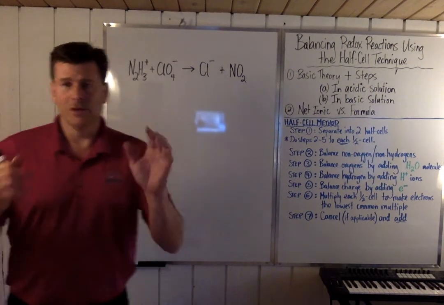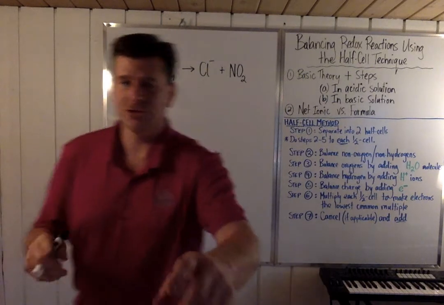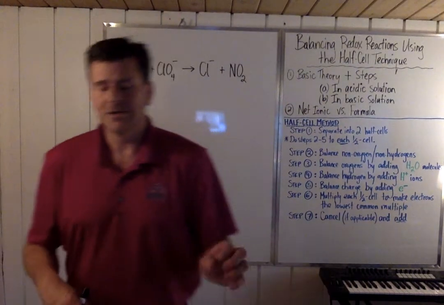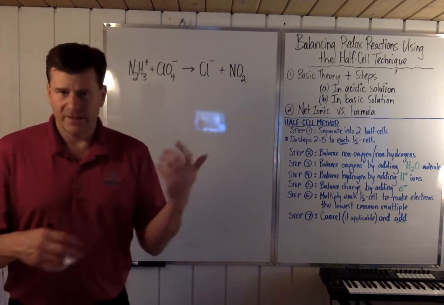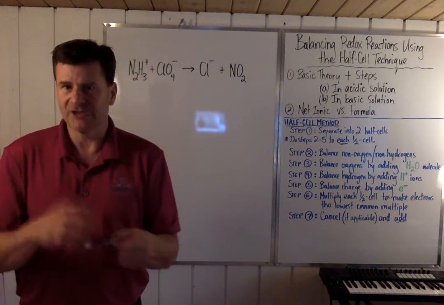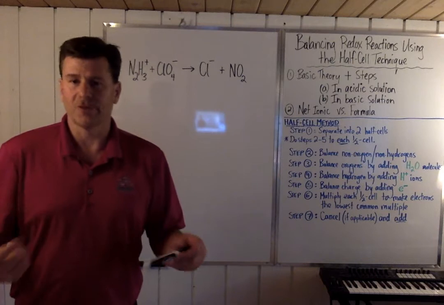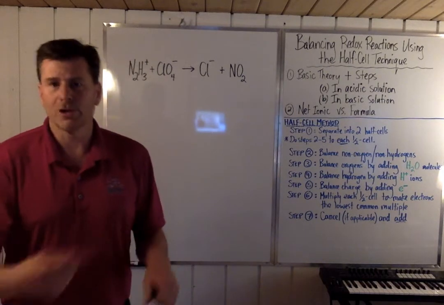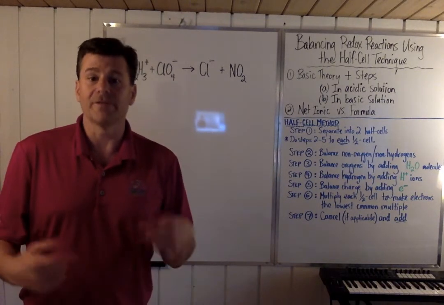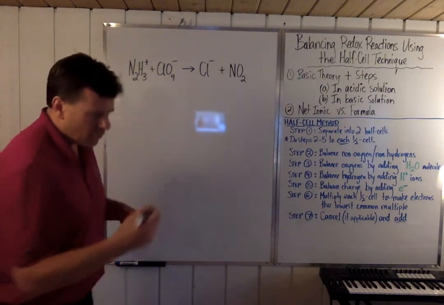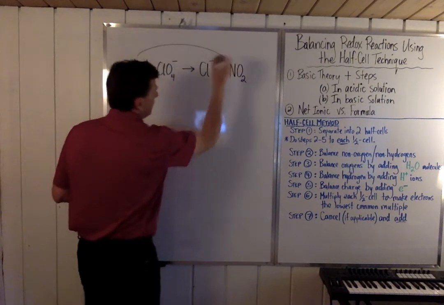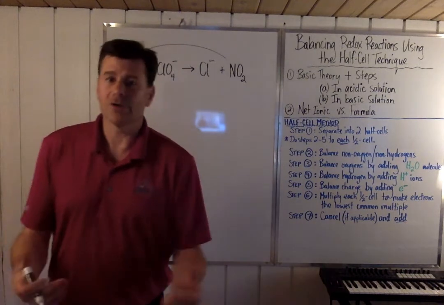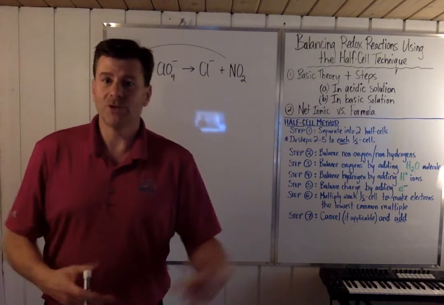So what I'm looking for is partnerships of atoms, and in a redox reaction, you can usually see them. So in this one, you can see that there's a nitrogen on each side of the reaction. They're probably partners. And there's a chlorine on each side of the reaction, and they're probably partners. So probably this chemical and that chemical are partnered in one of the two half reactions.